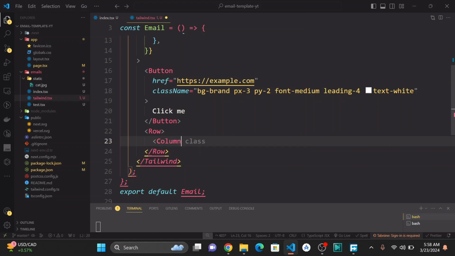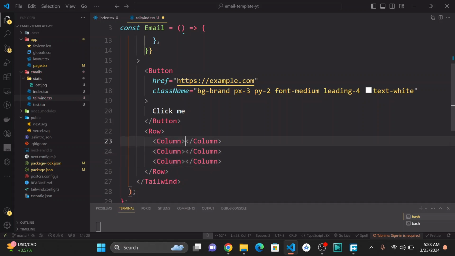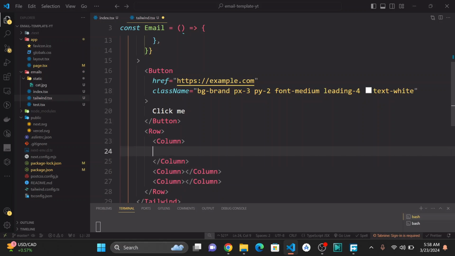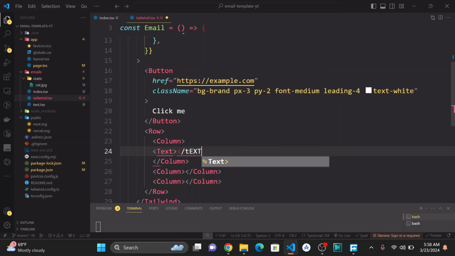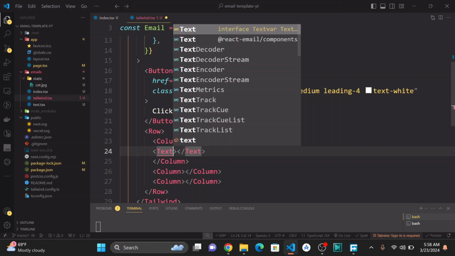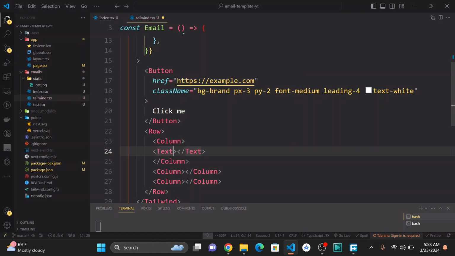Also get this column, and then you can put, let's say, 3 columns, and in these columns I can have, for instance, some text. So you can just say text, and inside this text, of course, import also the text, and let's say this is column 1.